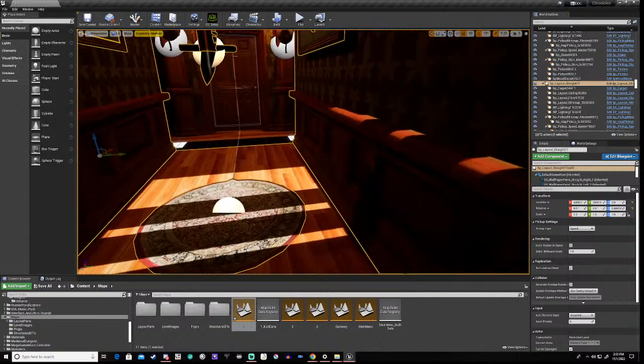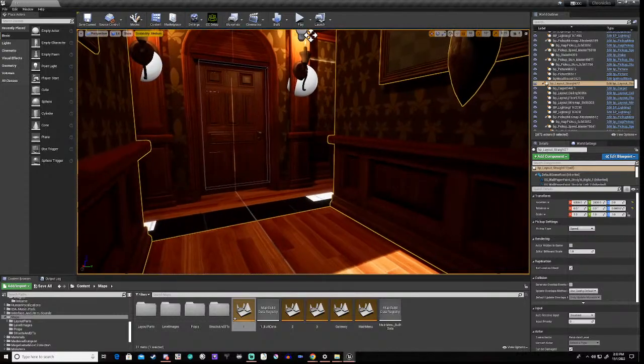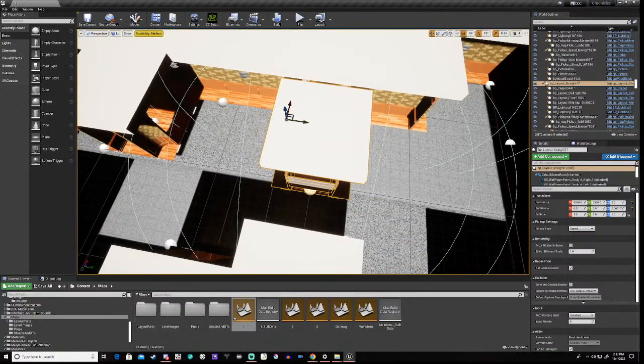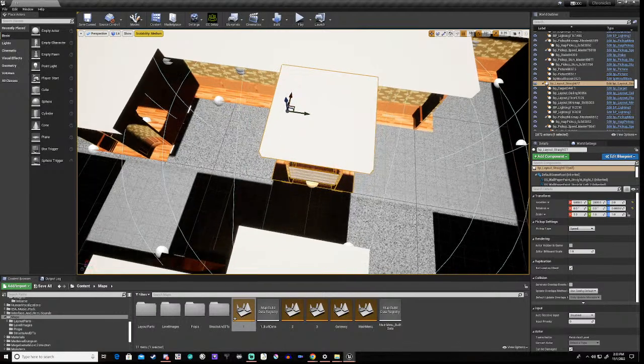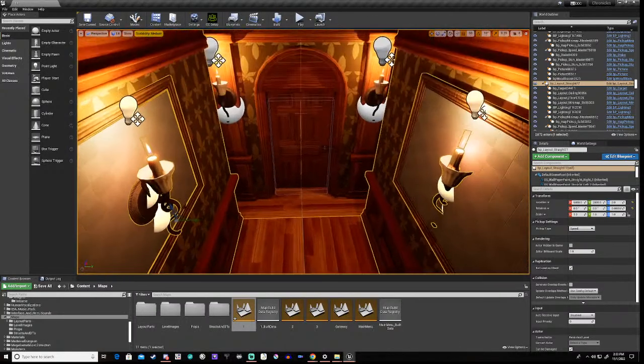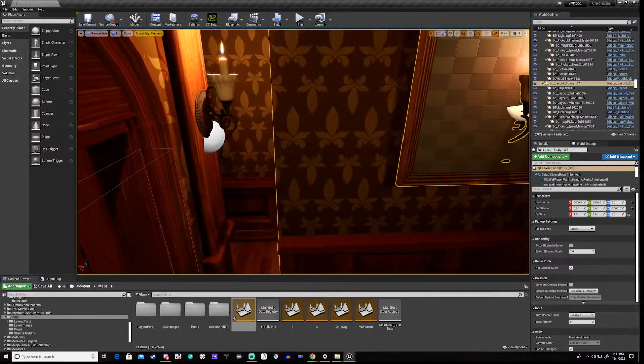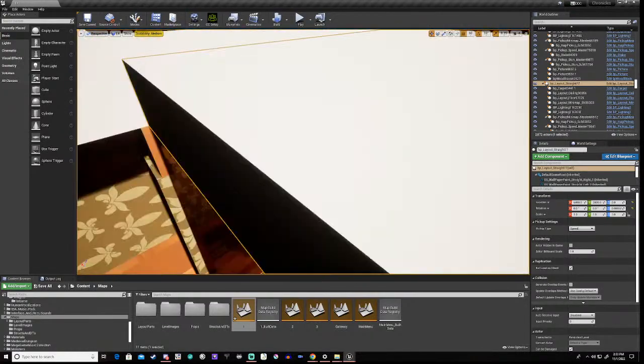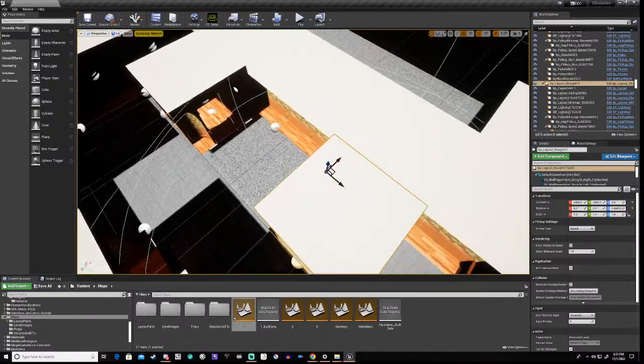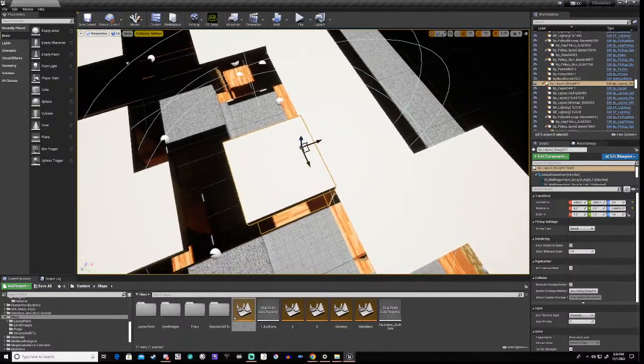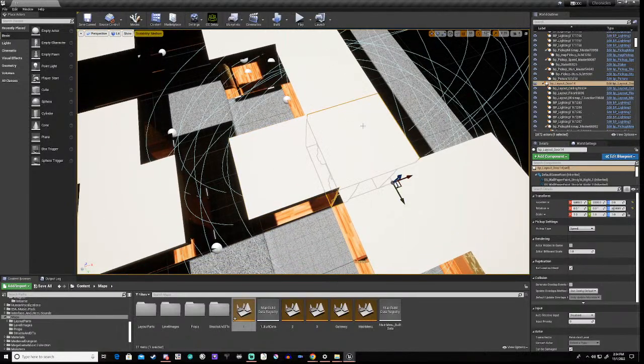And I'll show you what I mean by that in a second. Now you'll see that now, okay, I don't think it is a problem. I think it's this door section that's a problem.